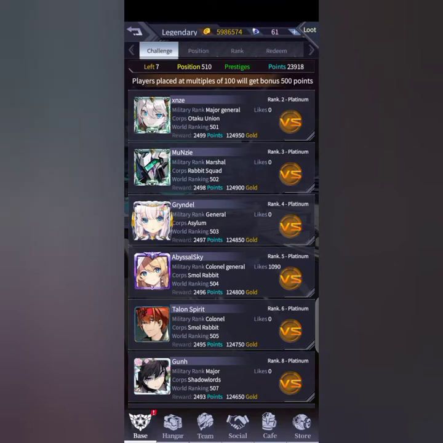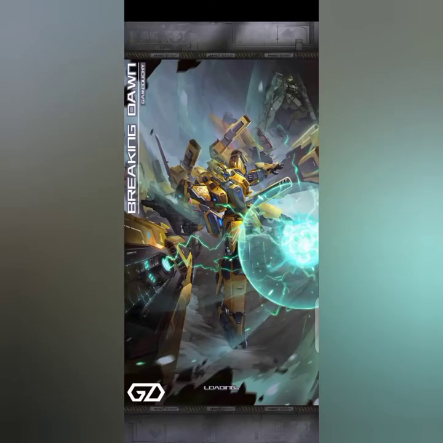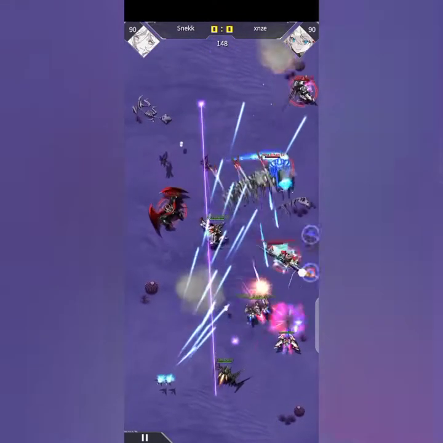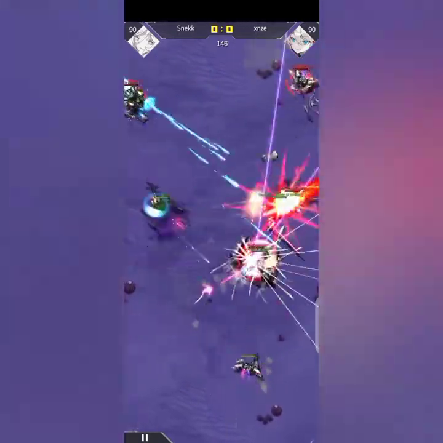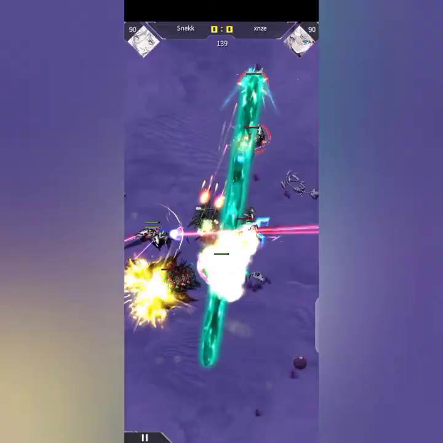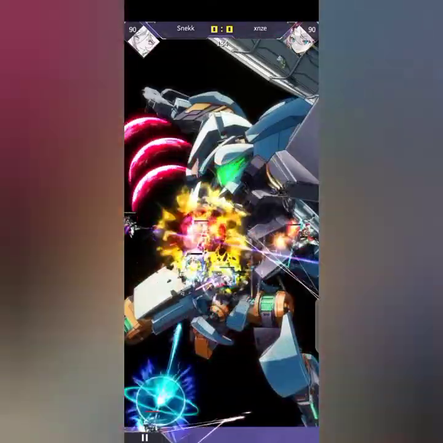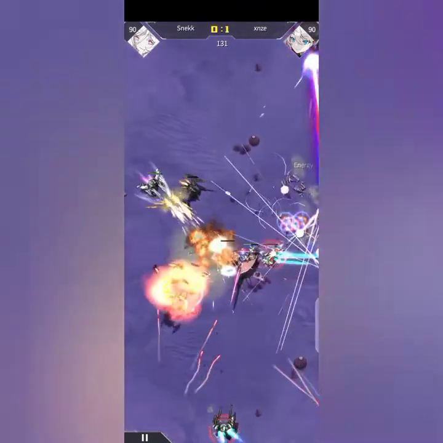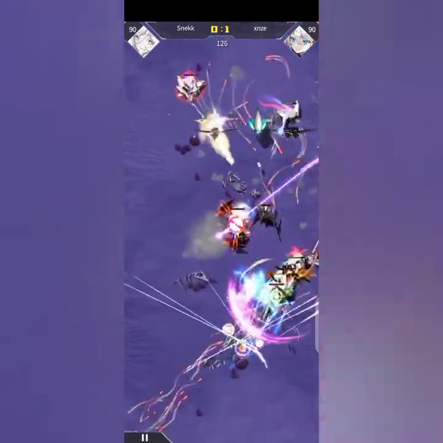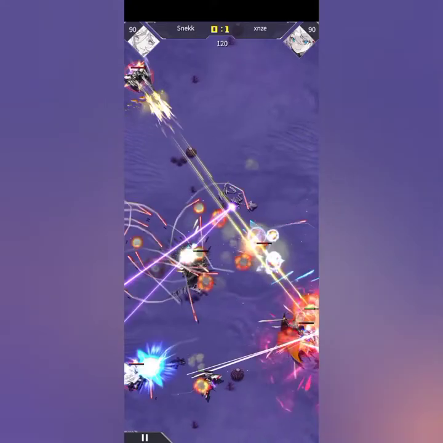So here we are. Someone's taken my spot. I need to get it back. Seems like he was targeted and killed. Didn't do it again. If I lose, I won't give up my spot. This is my spot.